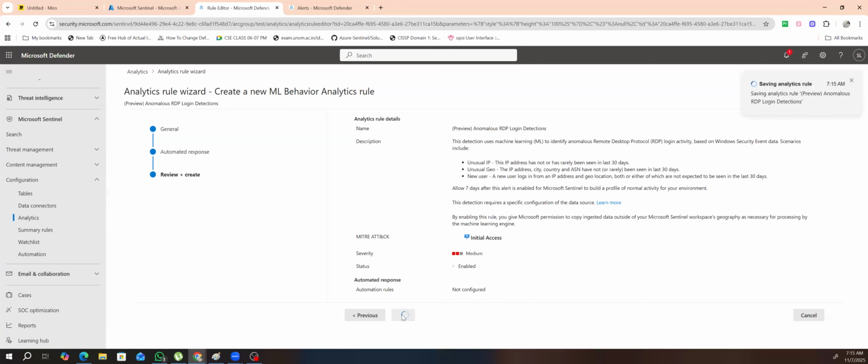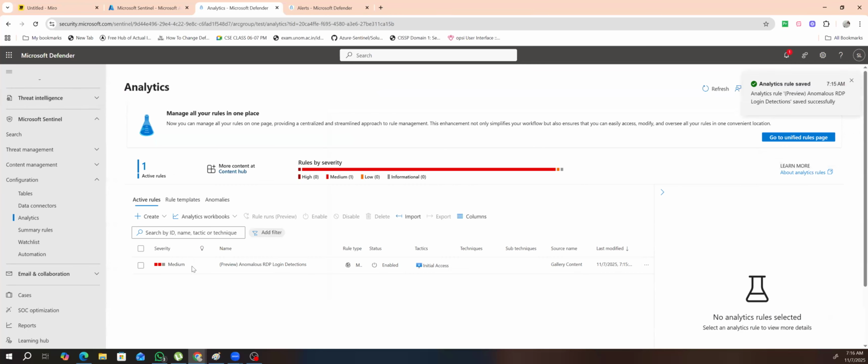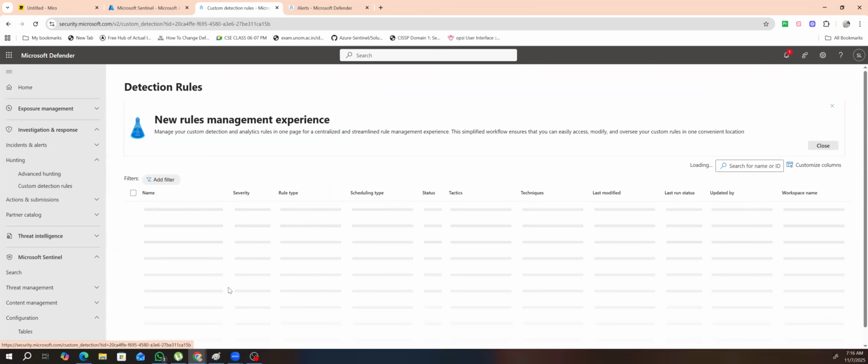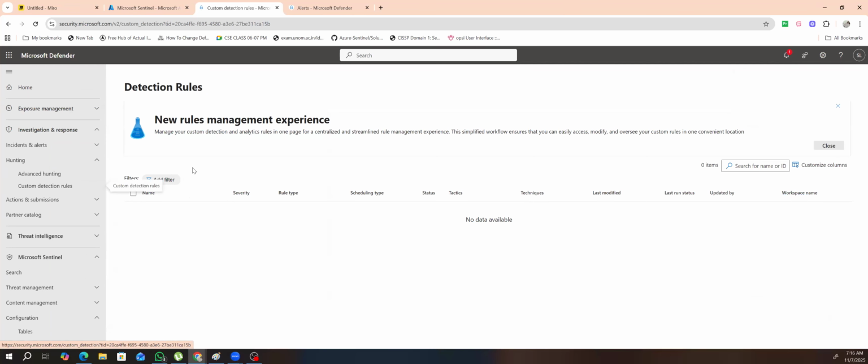I'm just enabling one rule so that you can see it in your advanced hunting area. See, when you look here, one rule is created, right? Now, if you go back and look in the hunting and the custom detection rules, you can see that same rule over here.